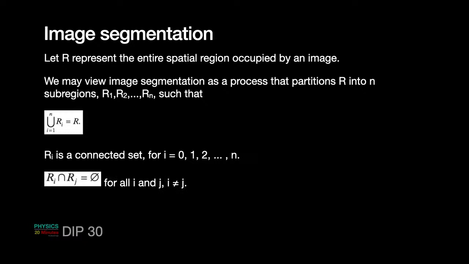In a good segmentation, if you have segmented the regions properly, then two regions should not intersect. That means the intersection of two regions must be a null set. No pixel should fall in two different regions, because you have already defined your condition, and you have taken one pixel in one region and the other pixel in the other. This is another testing condition: the intersection of two regions should be a null set for all i and j.